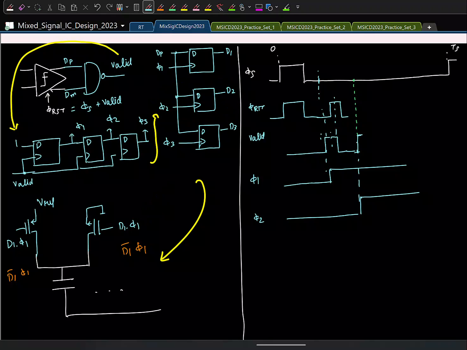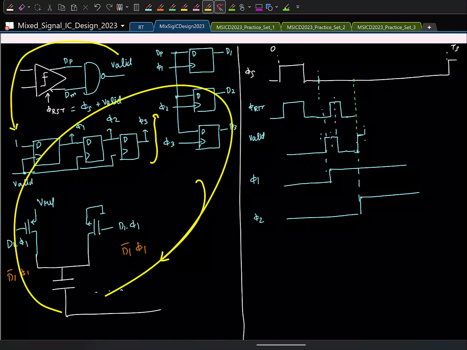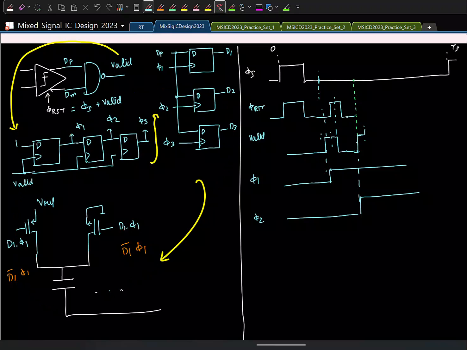Okay. So now let's look at the timing again. Valid has gone high. In a short while, let us say you do all these things. Now remember that the same valid signal is given as a reset for the comparator. So after a short delay, let us say reset goes high. Now reset goes high, both comparator outputs are at 1. What will happen? Both are at 1, so valid will go to 0. So valid will go to 0 after a short delay, which means the reset also will go to 0 after a short delay. Now we can fire the comparator the third time.